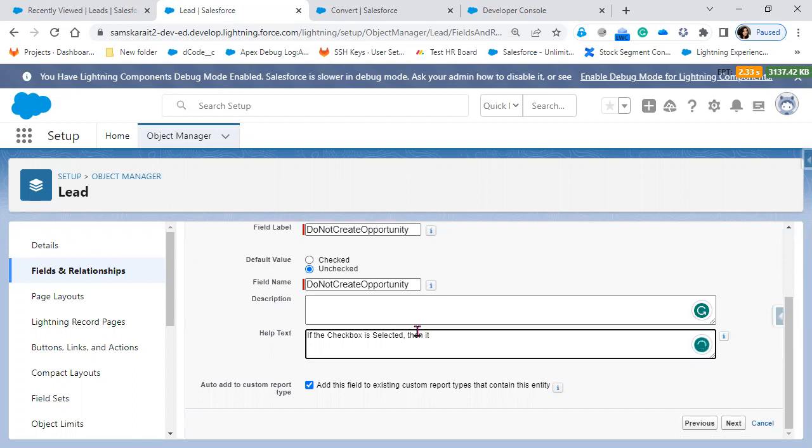That means whenever the Do Not Create Opportunity checkbox is true, it will not create it.